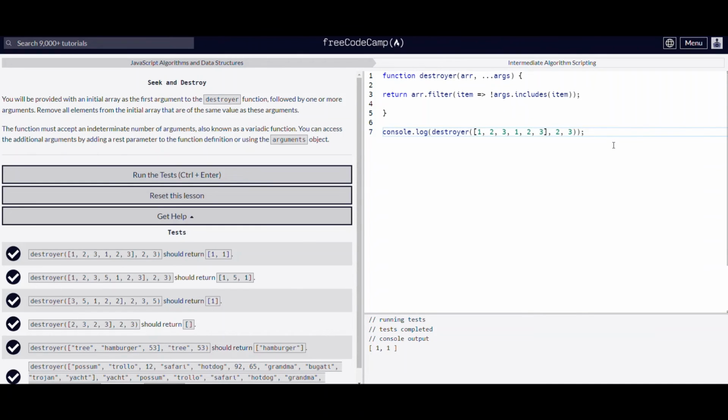Again, what we did was we first of all read what it asked us to do. I'm going to tell you from experience, when I've been going through freeCodeCamp and in general, and just in life, when you actually read it, it really does help and break things down as well. So the first thing I had to do was use the rest parameter over here and call this essentially whatever you want. Don't call it arguments because it won't work, but call it oranges. I don't know why you want to call it that, but call it something meaningful that's actually relevant.